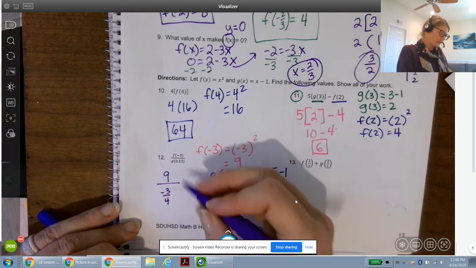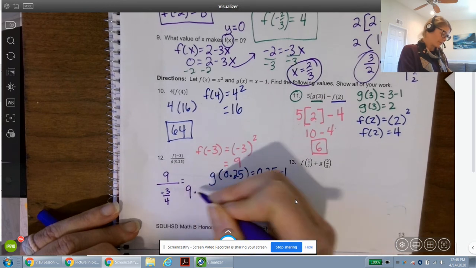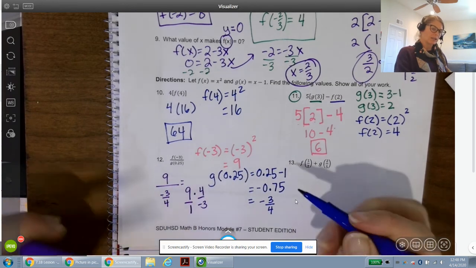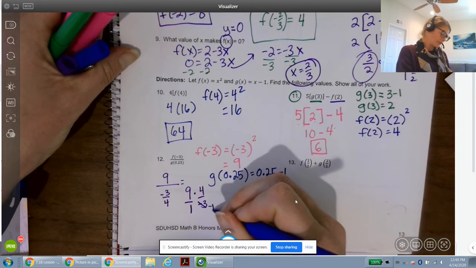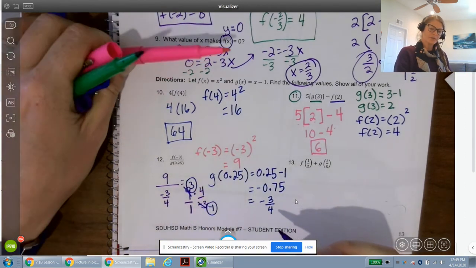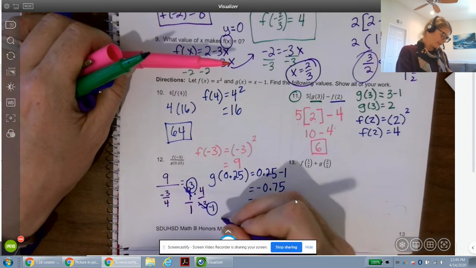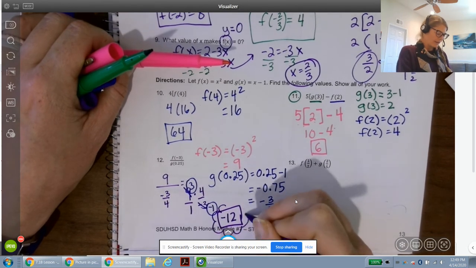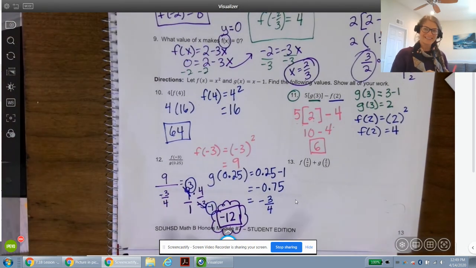How do you divide fractions? Well, you multiply by the reciprocal. I can cross cancel here. Negative 3 turns into negative 1. 9 turns into 3. 4 times 3 is 12. Divided by negative 1 is negative 12. Give a nice box or a nice little cloud around your answer so you can find it. Cool. Hopefully you're doing great.